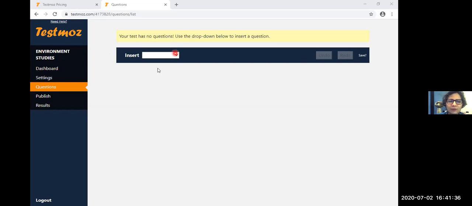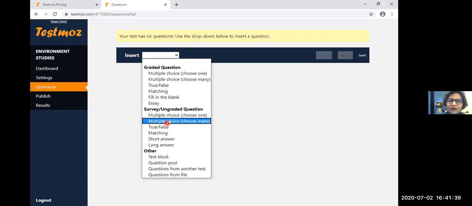Now we start with the question paper. Graded survey is for the research oriented people, research scholars, or basically creating awareness drives. You can choose it for the survey, but the other ones are definitely for the paid version. But they're very interesting features. Just to name a few, question pool. You could create a big question pool of 100 questions, and out of that you pick 10 or 15. It allows you in a multifarious way to pick up out of those 100 questions, which is a question pool, and just create an immediate question paper. You can also borrow questions from another test which you could have created earlier, take a question from a file, and so on and so forth. But they are on a paid version.